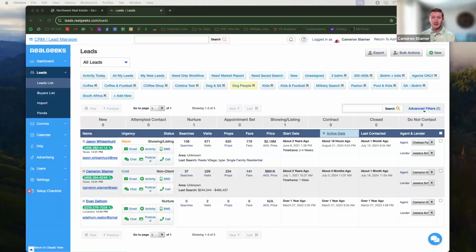When it comes to tags, I did something very generic like dog people, coffee lover, whatever, but this is a great opportunity for you to go in with your leads and say, maybe they're a veteran, or they have kids, or they don't have kids, or they want a specific school district or nearby attraction. It's really how you as the agent want to categorize. But if you are on this call and you're not using tags, that's probably the first thing I would say: start utilizing those, because I think they're a pretty key component on the platform.